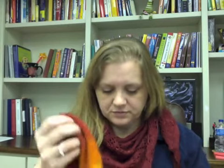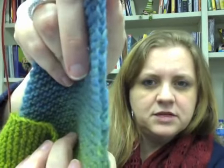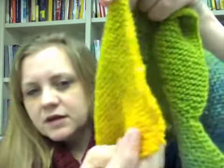Oh, I want to show you something I learned. Hold on. Let's see if I can do this. Do you see on the edge how it looks like a crochet chain? Yeah, you can see that. So this is a slip stitch edge. But if you're not careful about the direction in which you move the yarn and slip the stitch, it won't look like that pretty little crochet chain. All right, maybe the orange won't be as hard to see.